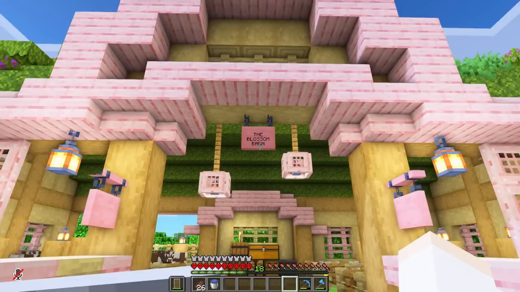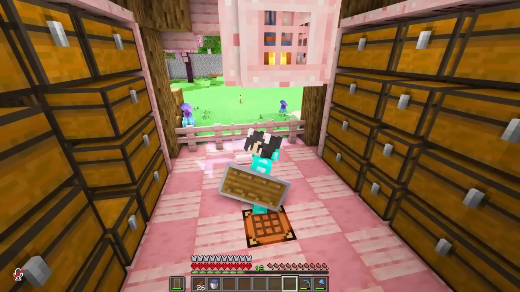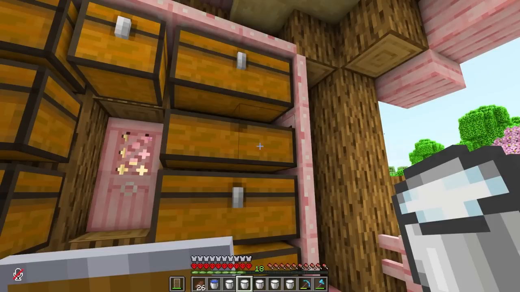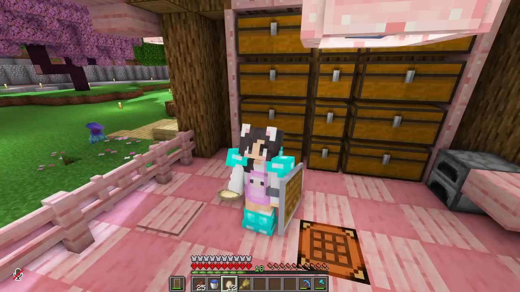It's perfect. But okay, I actually went ahead and started getting things together for my future little food truck thing. So we've got a bunch of wheat, a bunch of eggs, sugar, a couple buckets, and some cocoa beans. With this, I should be able to make everything I need, except I do have to actually put milk in here. Hello, cows. I have come for your milk. Okay, first let's grab our wheat, our eggs, and some sugar. And now how many cakes can we make? One, two, three. Okay, I made enough for a single chest with a little left over for decoration.